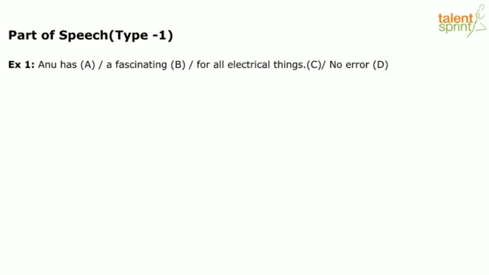A usually follows nouns. Perfectly right, Rajkumar, as you mentioned, a follows a noun. So you know that whenever a question of this type appears in the exam, and if you're able to correctly identify that there's an indefinite article a, the following word should always be a noun. So in this case, fascinating, you will change to fascination.